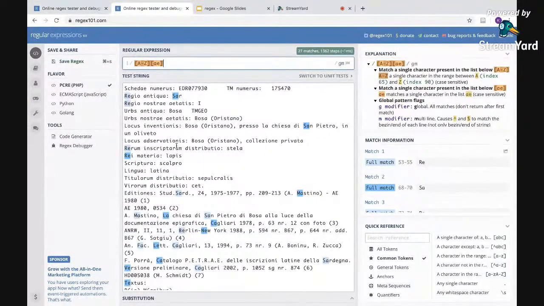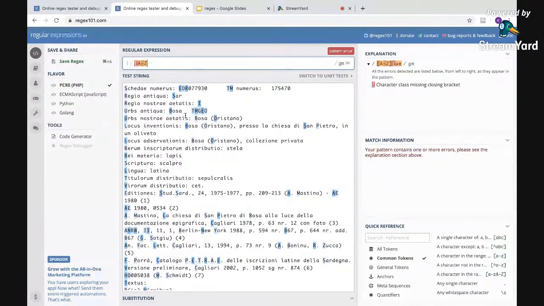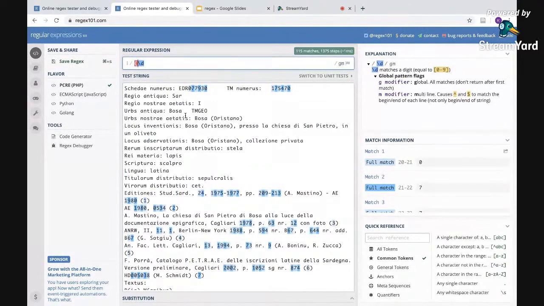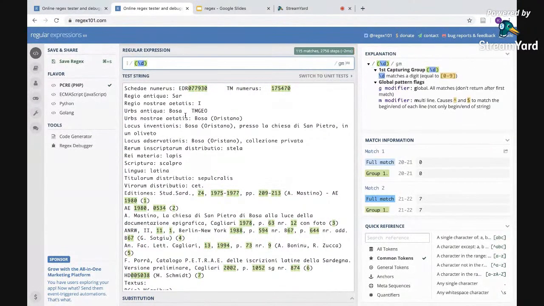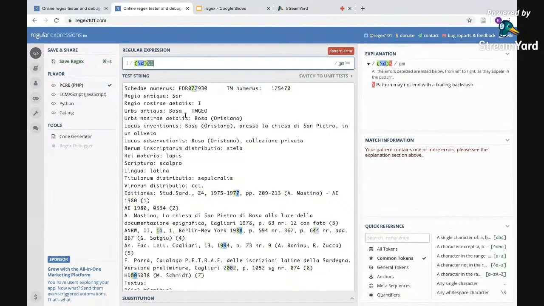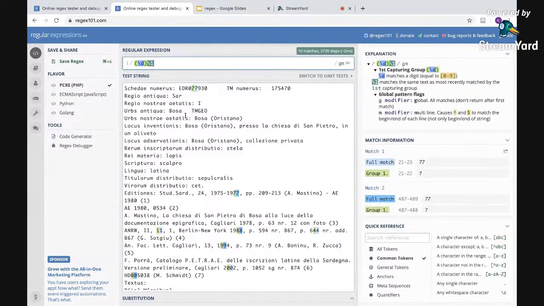To demonstrate that, if I wanted to find all of the double digits in this text, I've made each digit a group. This is the first group, so then I put backslash 1, and it finds all of the double digits, so the 7s there, the two 7s in 1977, and so on.